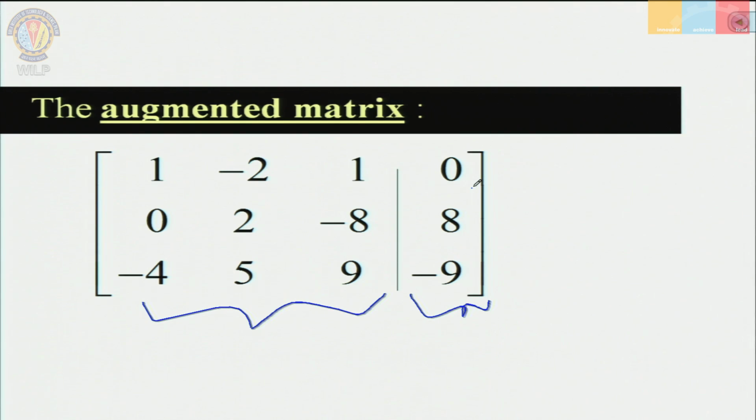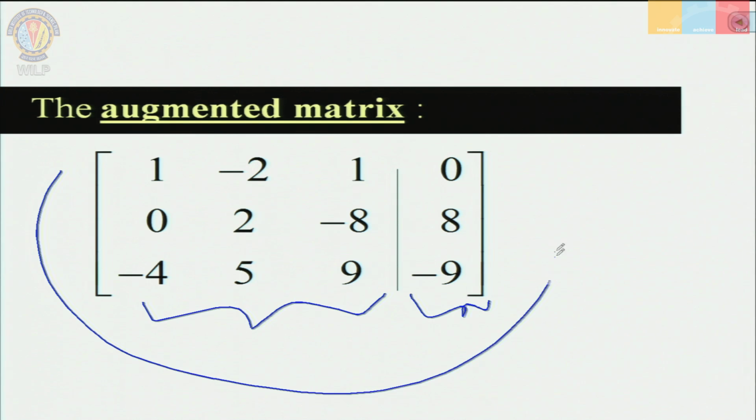We want to see whether solution exists or solution does not exist. If row rank of the coefficient matrix A is equal to the row rank of this whole augmented matrix, that will imply that solution exists. Then we shall see whether solution is unique or it is not unique. And if these two row ranks are not equal, solution will not exist. So, our basic first task is to convert this whole augmented matrix into row reduced echelon form of the matrix.